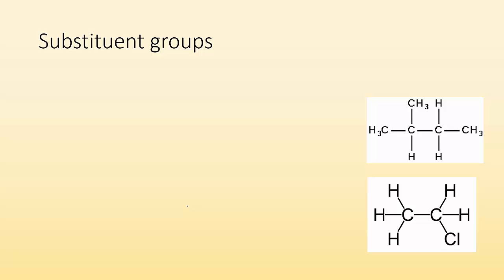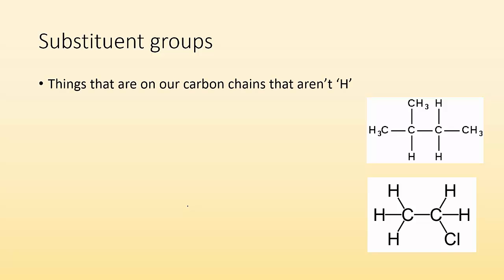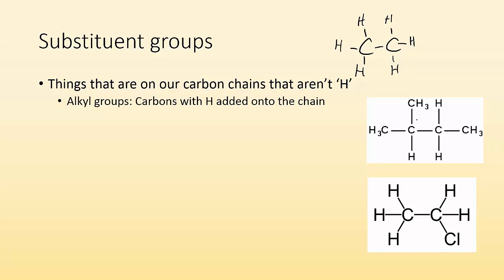All right, well what if it's not just a carbon chain? What if I've got things on that carbon chain? Sometimes there are things on our carbon chains that aren't H. We're used to seeing something like this and then all of these are hydrogens. Well, what if they're not hydrogens? What if they're more interesting than that? Well, we still have a system to name those things, right? If you had an alkyl group, like for example right here, hey, that's not an H. Off of this carbon, I'd expect there to be an H, but it's not. It's an alkyl group. It's another carbon with hydrogens on it. Or you can have something else.